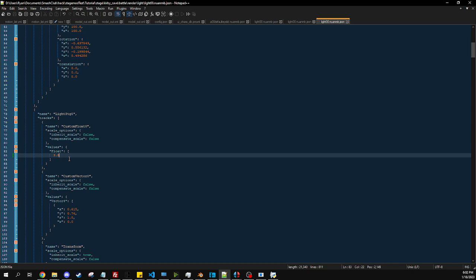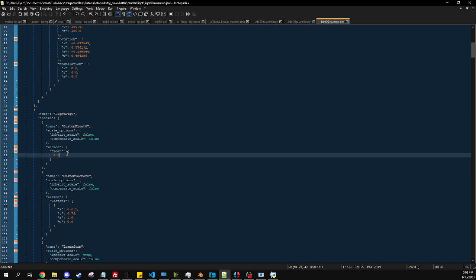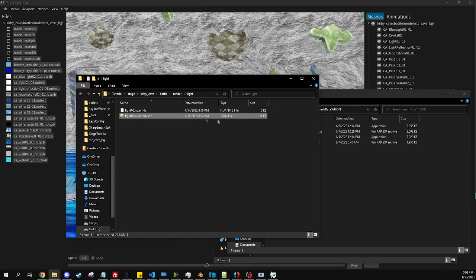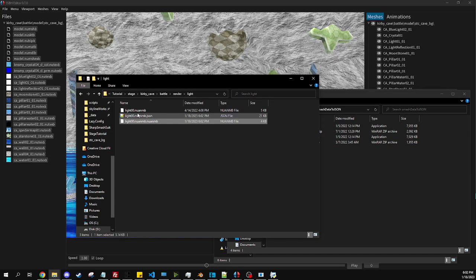What I'm doing here is, custom float 0 just represents the amount of lighting they'll receive. So if I decrease the value, that means a little less light will be shown. And if I increase it, then it'll start blooming like crazy. Let me drag this over here again. That creates this file. Delete the old, rename the new, and that's how we put lighting in.